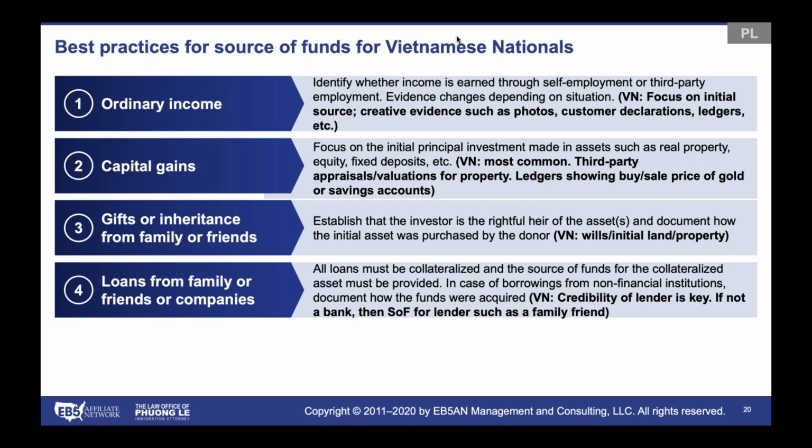investors from certain countries tend to have very similar fact patterns. So over time, you see a lot of investors tend to fund their investments from very certain categories. Now, of these four, what you're going to find is that a lot of Vietnamese investors fund their investments from the sale of real estate or from the sale of property. Land speculation in Vietnam is very popular, but we'll go through this one by one.